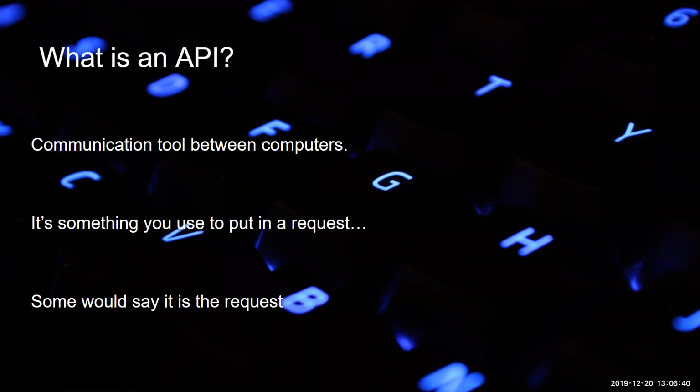Computer 1 will send a signal off to computer 2, beep, beep, beep kind of thing. And that is the API, that communication. Can I have some data? And here's some data. That's essentially what an API is. It's communication, it's talking, sending that request over and getting something back.